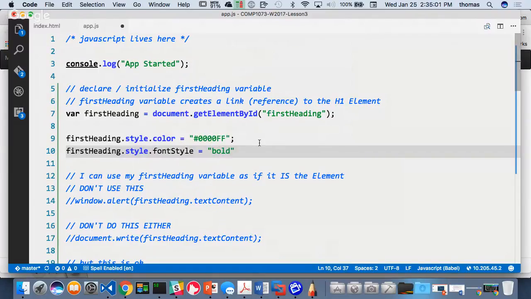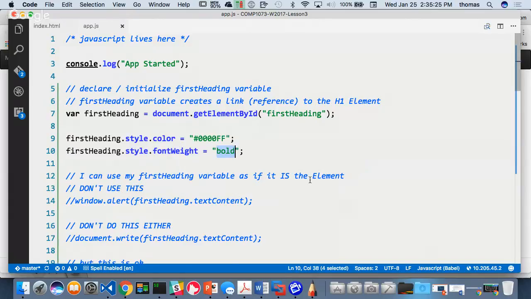Or I can make it font weight. Is it font style or font weight? You can see the difference. See how it went from blue to white to black? So font weight, that's proper. See how it's blue? That's good. It's equal to, I could say bold or 400 or 700, whatever you're going to put. And if I did that, oh, that's bold.